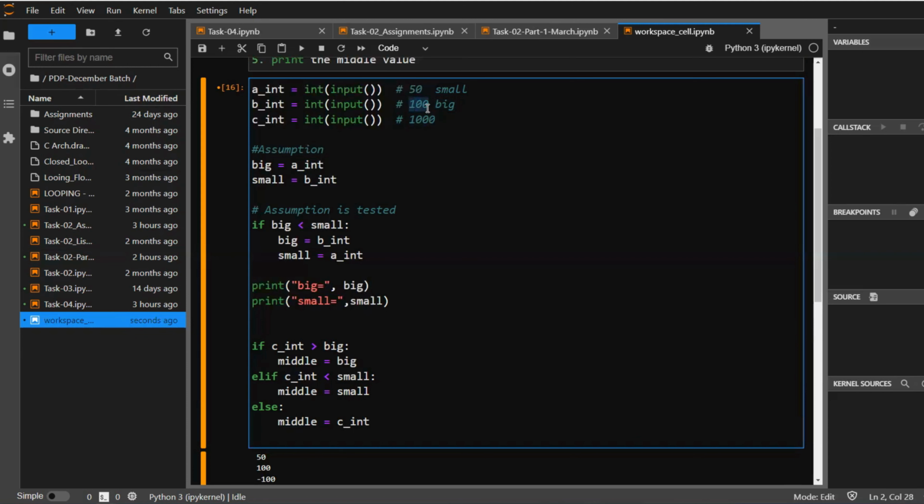So in case it is minus 100, when you are comparing with big, what happens? Whether the condition is false or true here, when this is minus 100 and this is 100. So this is minus 100, which means c int is minus 100 and b is 100. So minus 100 is greater than 100, is that false or true?